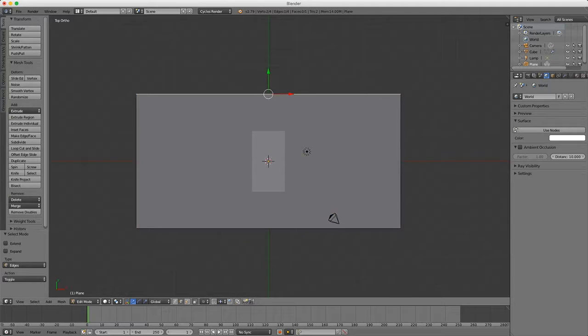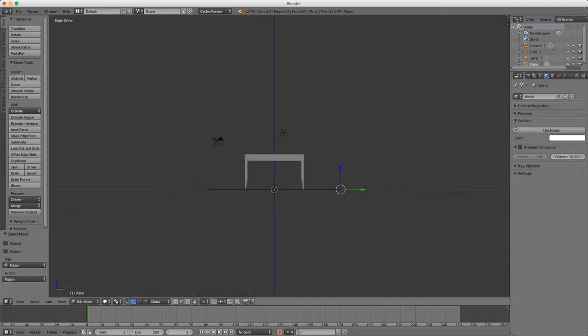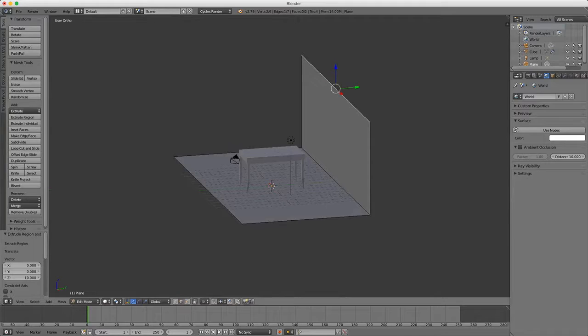For the right side view, press 3. Press E, Z, 10, to extrude the selection 10 units up along the Z-axis. Press Enter. Press 4, then press 8, to shift the view slightly. Right-click the center edge, where the floor and wall meet, to select it. For the bevel tool, press Ctrl, B. Press Enter. Navigate to the operator panel at the bottom left. In the amount input field, type 0.2. In the segments input field, type 5. Press Enter. Press Tab, for object mode.